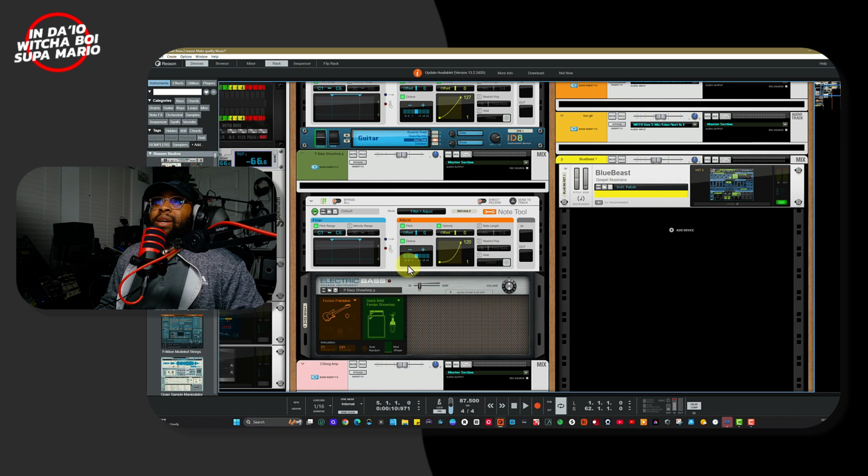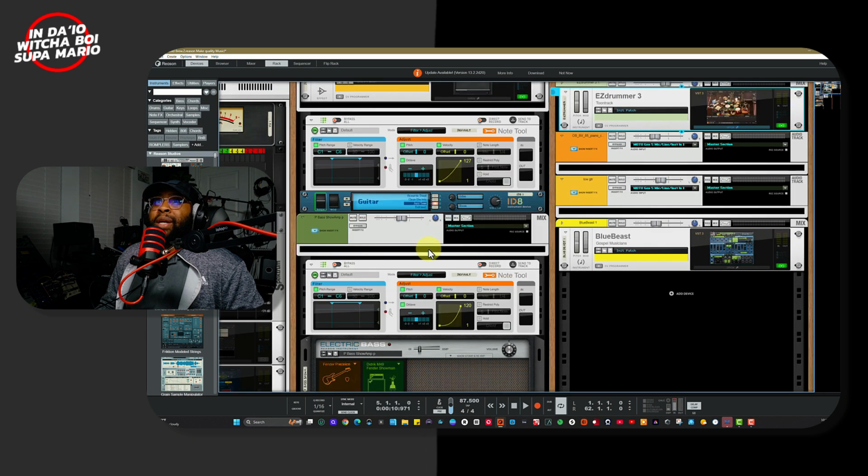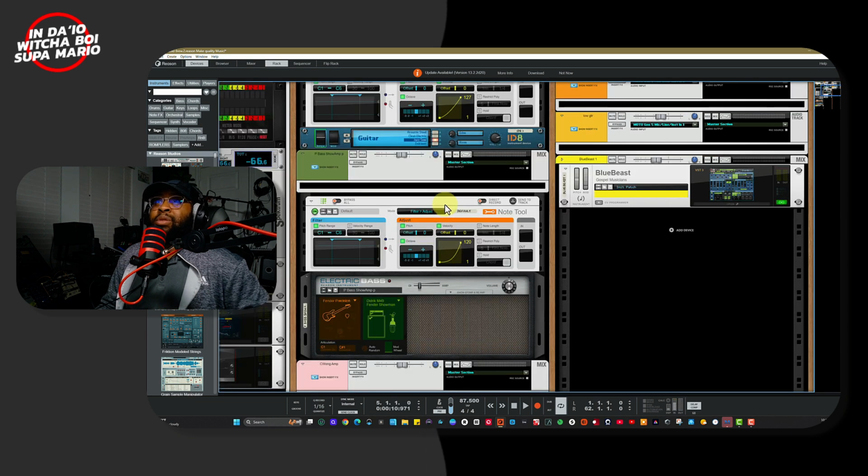All right. And what I did with this particular electric bass that you're seeing on the screen is I used the Note 2 player. And what I did was bend the velocity. Normally the velocity comes all the way up to 127, but I brought it down just a little bit to 120, and then bent the curve a little bit.